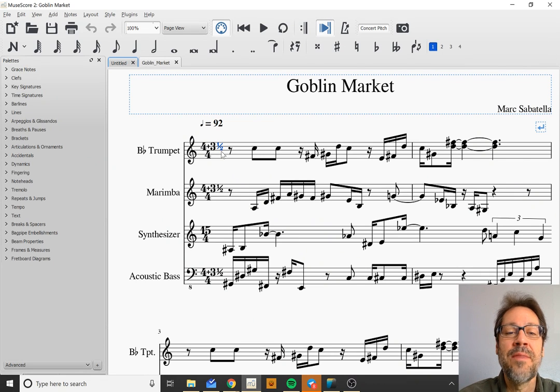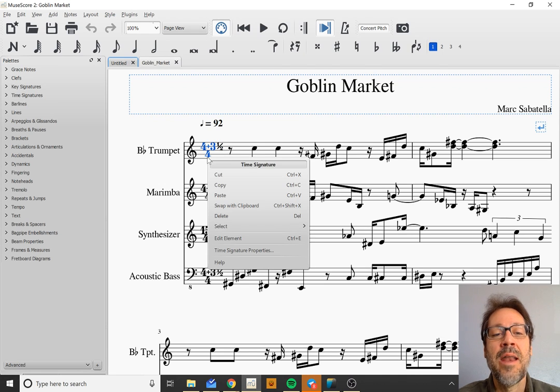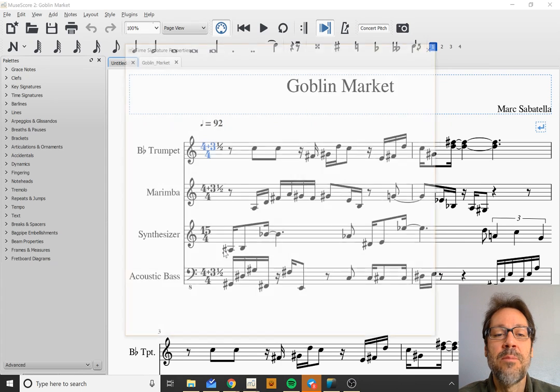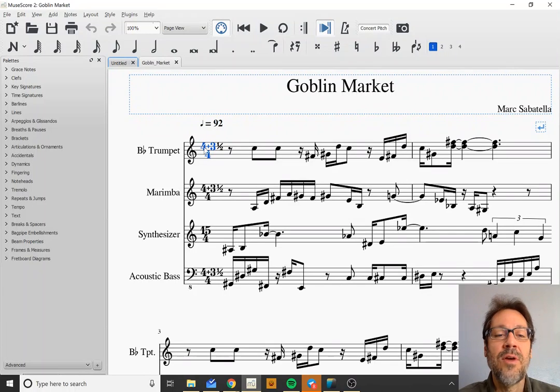You may remember at the very end, I was struggling trying to figure out the best way to get the time signature to display the way I wanted. And what I ended up settling on after the Café was over was, I think, a pretty reasonable compromise. Under time signature properties, I went with 15/8 as my time signature, but I told it to display as 4+3/4, which is of course a lie. That's really only 14/8, but it's okay. It's displaying that way.